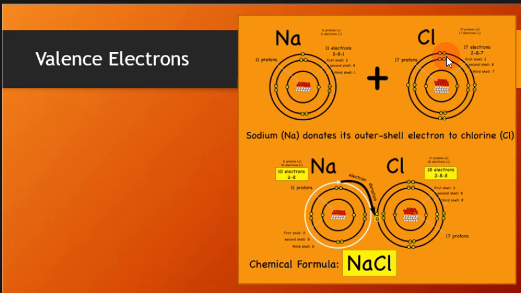What's number 10 on the chart? Should be neon, all the way to the far right. Is it neon? Yeah. So that's when sodium says, now on the outside, I look just like neon. I'm happy now. Chlorine takes on an extra electron, and it looks just like what's right next to it? Argon. It looks just like argon.